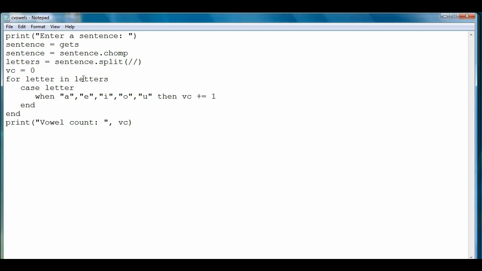But we're not even trying to do that. So it's just keeping track of which element we are in the array, which is much easier using for-in than trying to use array indexing and running the risk of going out of bounds with the array. So that's how we can use the for loop to count vowels in a sentence, and that wraps up this exercise and it wraps up this chapter on repetition.